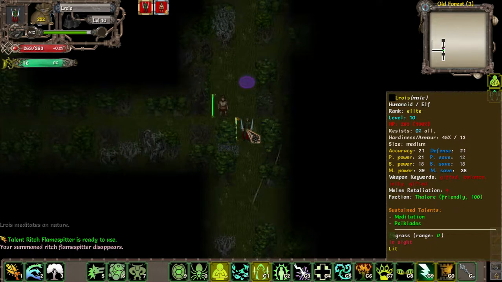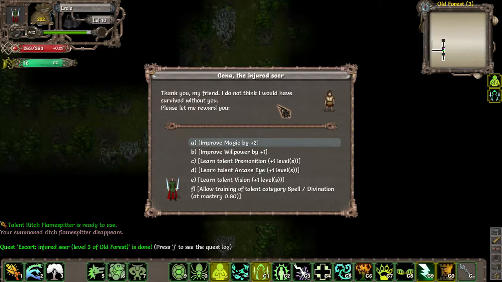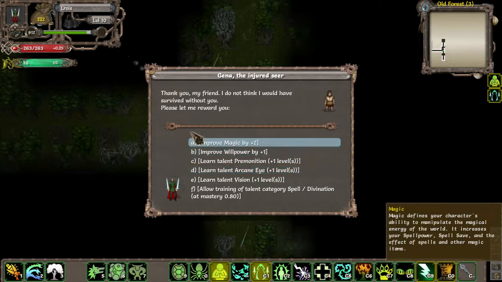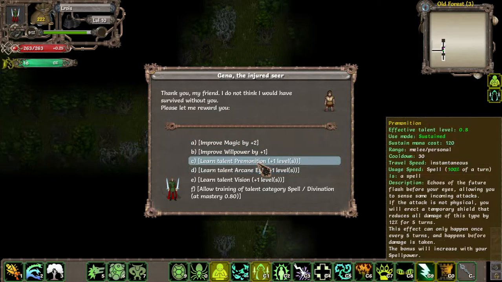Get going. Stupid seer. Okay, magic, willpower, vision. I can learn talents here, and I think this, for example, is a talent that requires mana. So, if I actually learn this, I will have a mana bar appear here. However, I don't think I need this. I don't want to learn this.